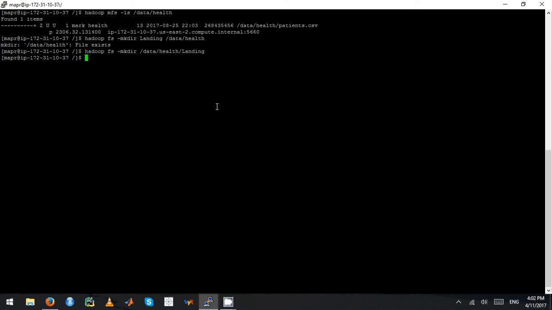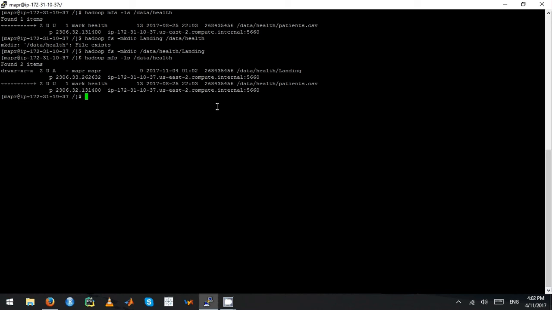All right, so I've created a subdirectory under health. Let's issue the command again. Right now you can see the landing subdirectory actually has auditing enabled automatically.